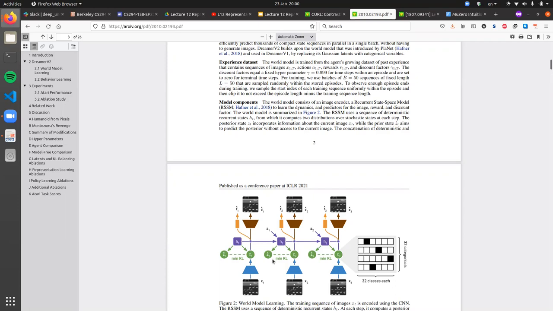By learning good latent dynamics models, you can improve the sample efficiency, in the sense of the environment interactions needed to train the agent, as shown in these Dreamer approaches. So you can train in this dreamed environment. And also you can improve the performance because you can use these latent dynamics models to make better decisions. It can be sort of like model predictive control.